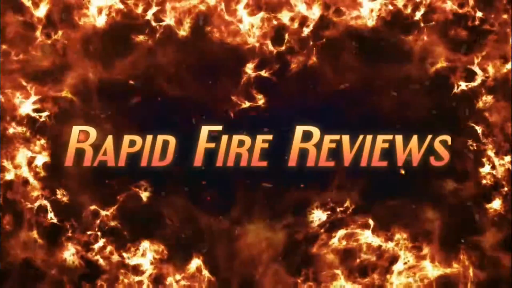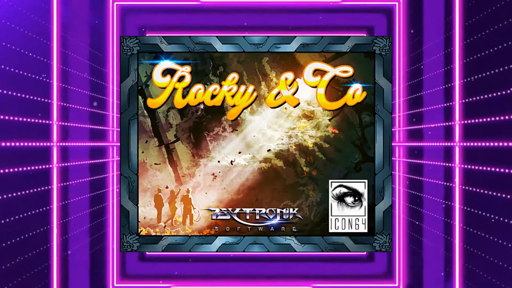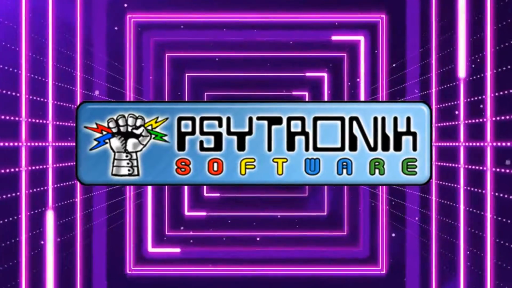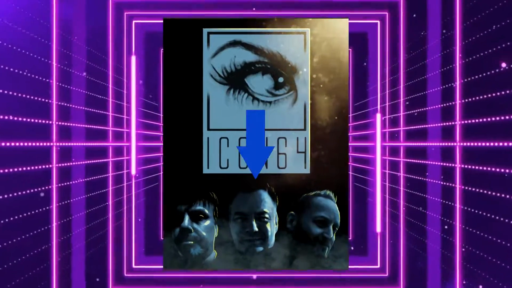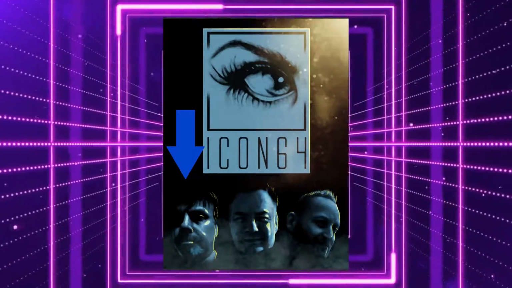Welcome to Rapid Fire. Today's game is Rocky & Company, released in October of 2023 by Psytronik Software on the C64. Another wonderfully crafted game by the team Archon 64, made up of Stuart Collier on programming, Trevor Story on design and graphics, and Sol Cross on music.